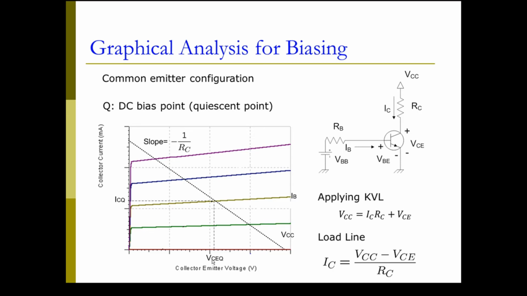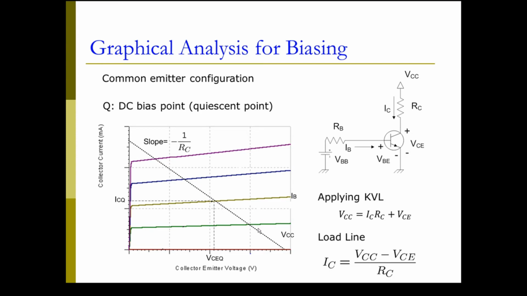But we don't know how much exactly VCE is. And we can build another load line equation. This load line equation is based on this KVL equation here, with the voltage applied here and how much current goes through. This current IC can be calculated by the voltage drop across this resistor: VCC minus VCE gives us the voltage drop across this RC, divided by RC. If you think of this VCE as a variable which can be changed, we get a straight line.